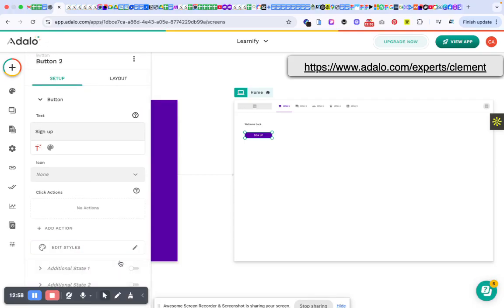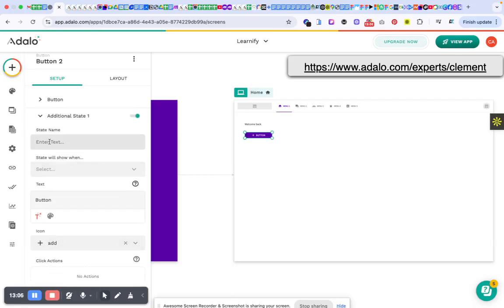Another thing the button has is that you can activate multiple states. This is the default, sign up. You can activate this to be another thing. You can say log out, and the button will be log out.